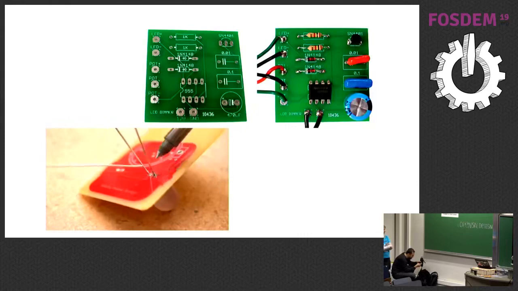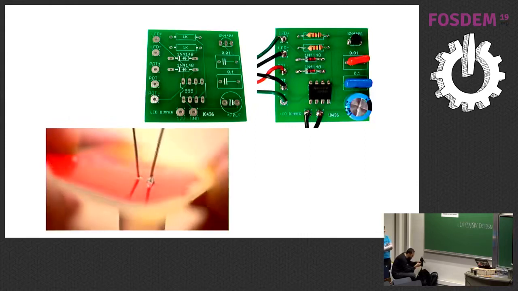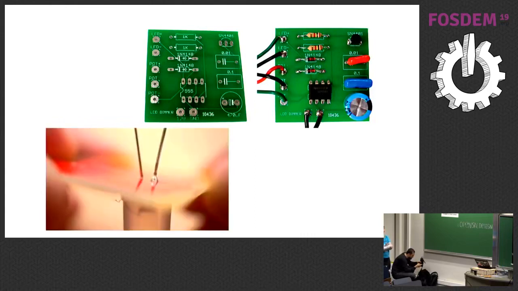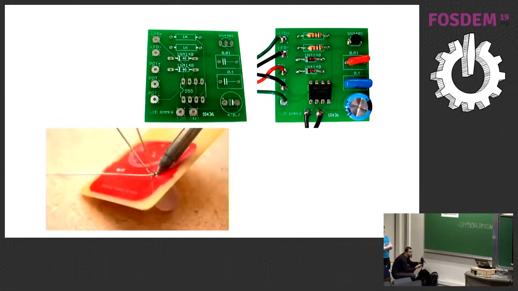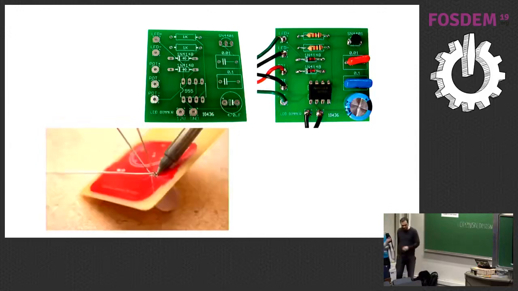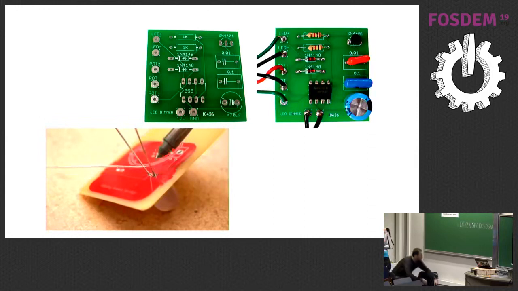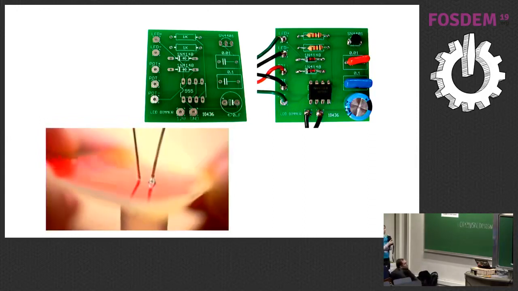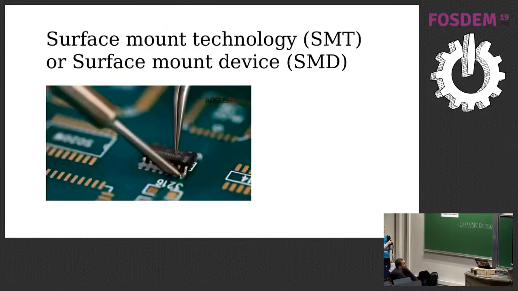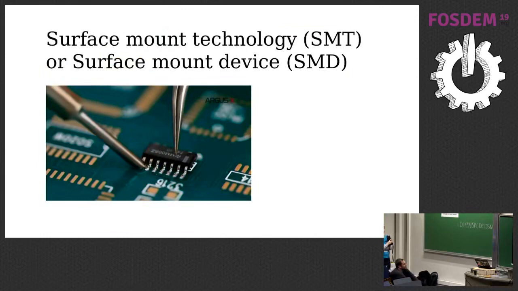I'm an electronic engineer and a software developer, but this project is about electronics and about soldering electronics. Obviously for electronics you have a PCB and you have the parts that go on it, and then through careful application of heat you put them on the board. You have through-hole parts, and you have surface mount parts where the legs of the components don't stick through the board.